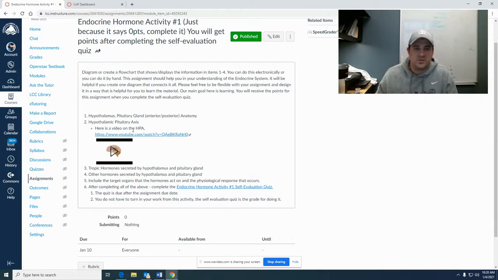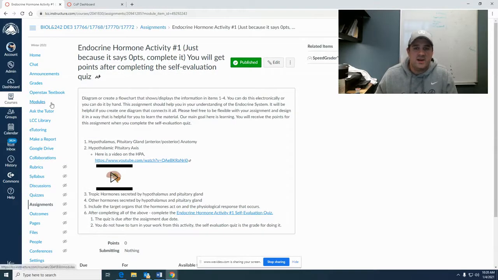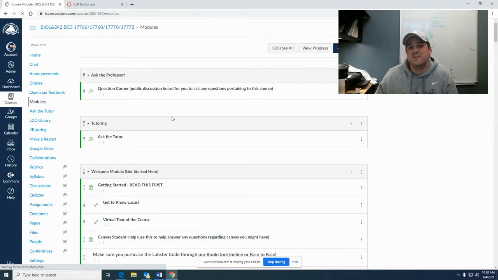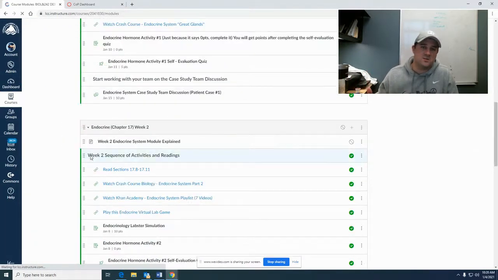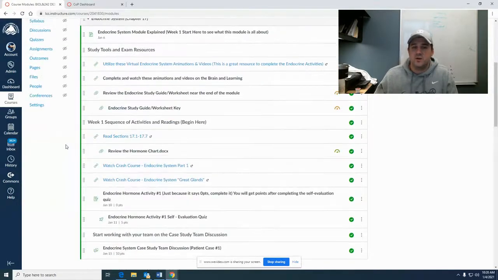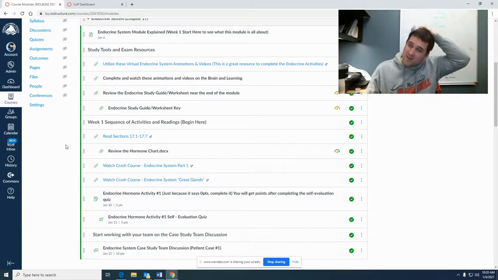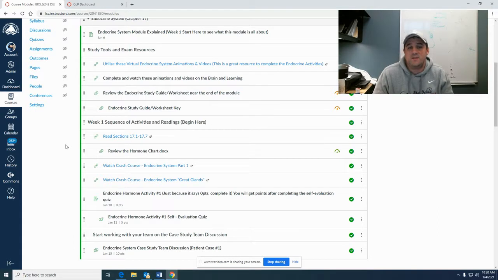Okay, and all the instructions are in there, and then it tells you you're going to have to complete the self-evaluation quiz. Okay, so again, you won't turn in the activity itself. You'll do the quiz, which allows you to check your answers and get your points. And there are quiz type questions in these self-evaluation quizzes at times as well. Now, you can easily just not do the activity and take the self-evaluation quiz and get your points. But that won't do you a lot of good when it comes to completing the assessments and case studies, because you will be lost in the content.